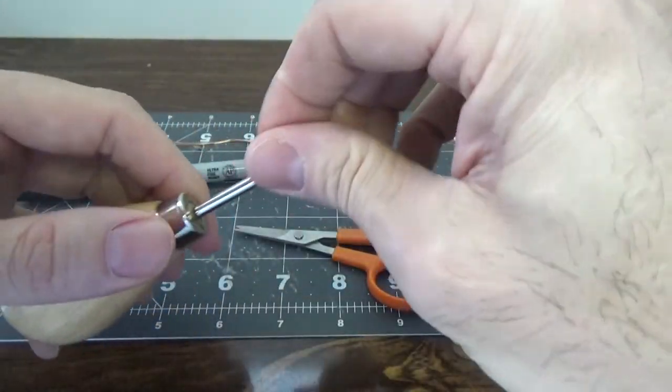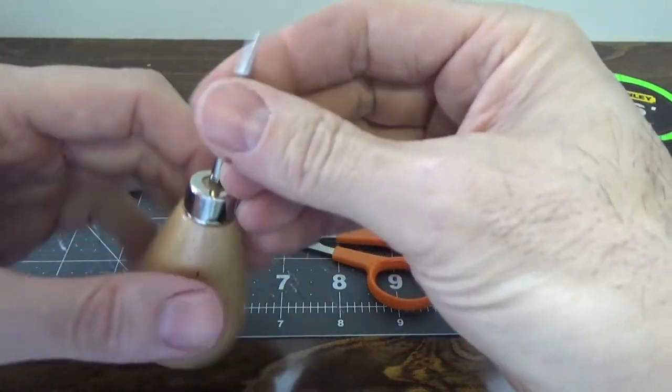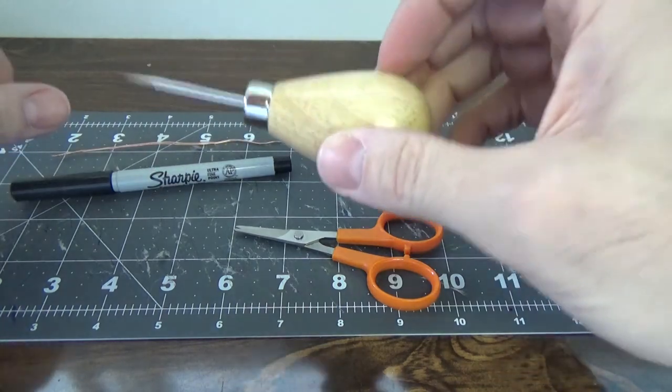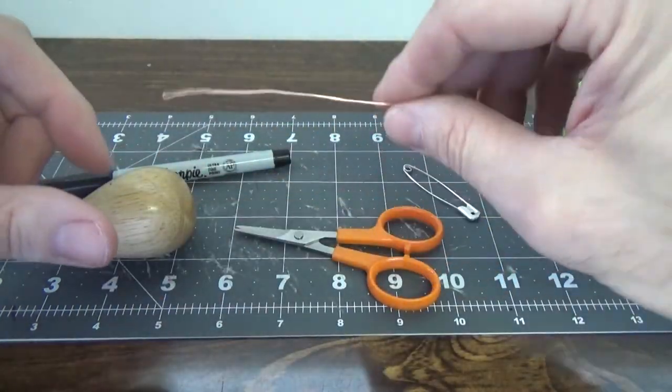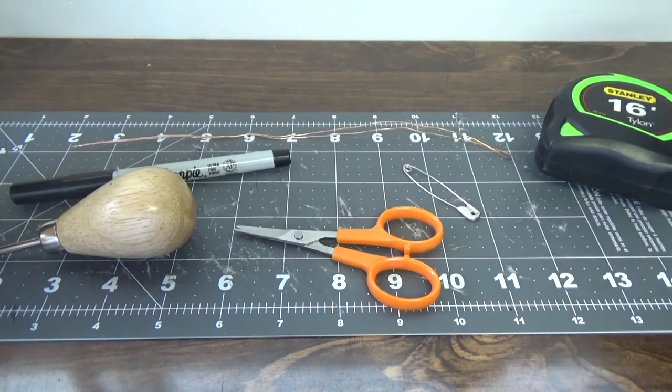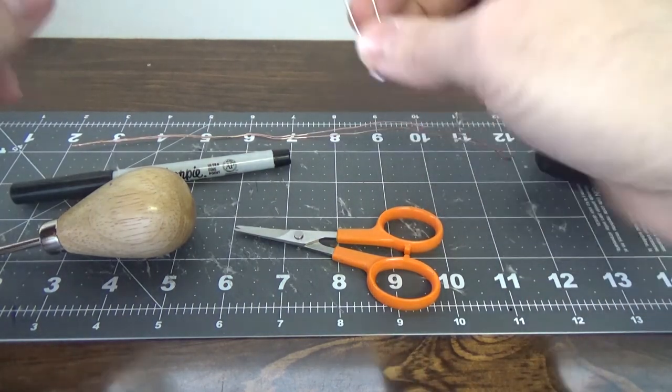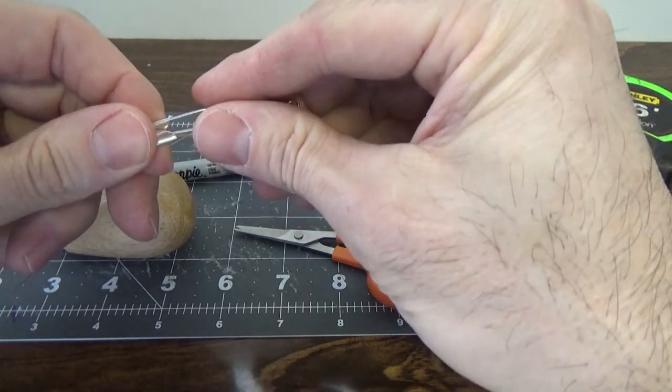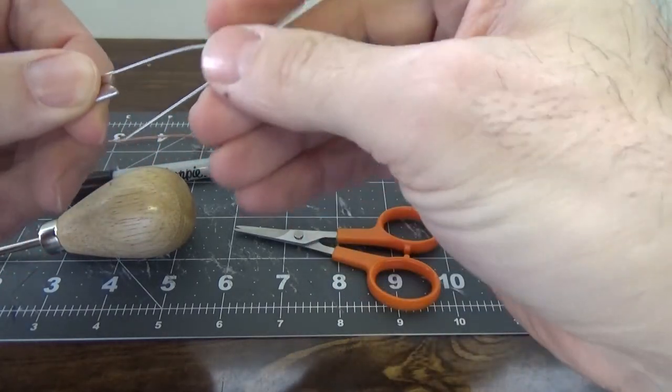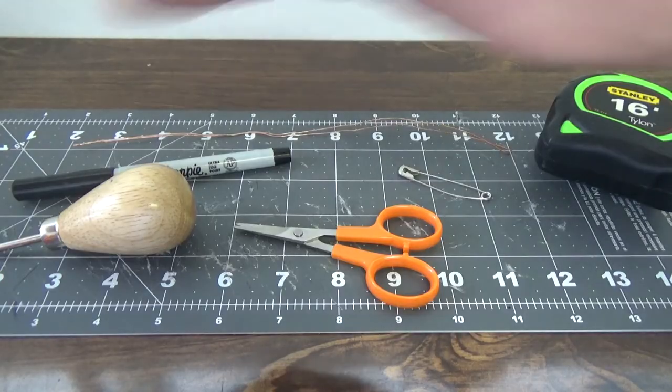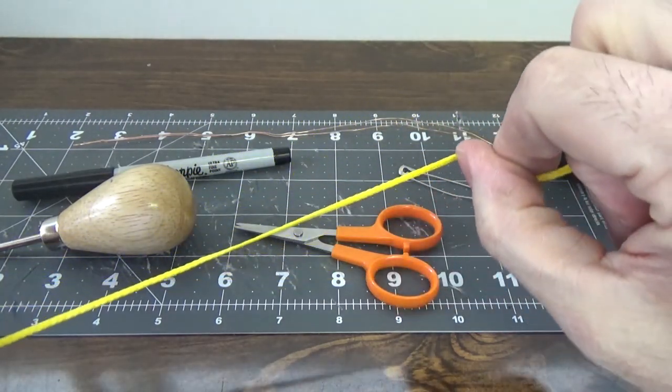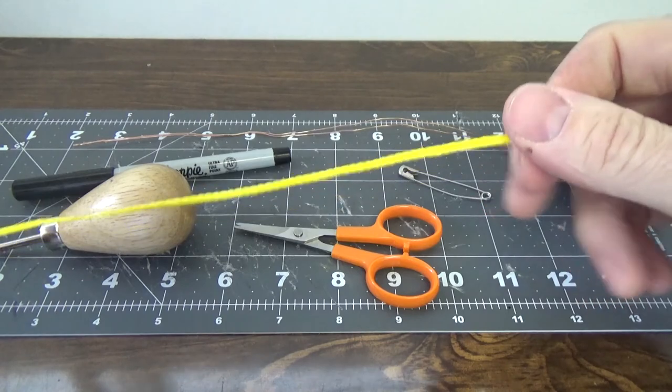Any punch will do. You don't even really need to use this. This is an awl, and I like this because it gets in between the strands of the cord. If you prefer, you could just use this fish tool to get in between the cords. It's whatever your preference is. And then when we make the loop, I just like to put a safety pin inside of it so that way it doesn't back out. And then we're going to be using 1.75 millimeter Zingit for our tarp soft shackle.